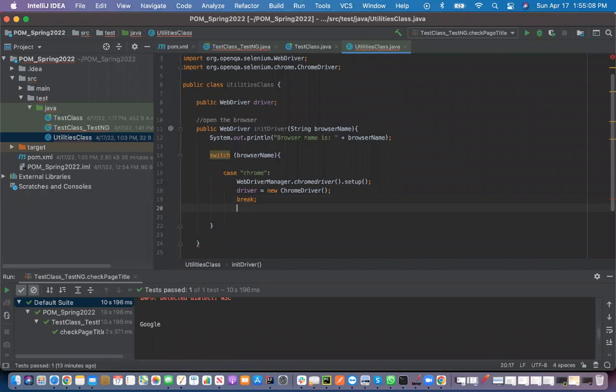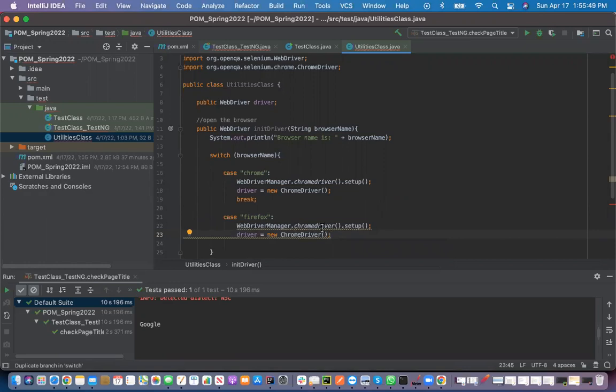So now you will get case number 2, right? Case number 2 may be your Firefox. So add another colon, and then again the same piece, but it cannot be the same.